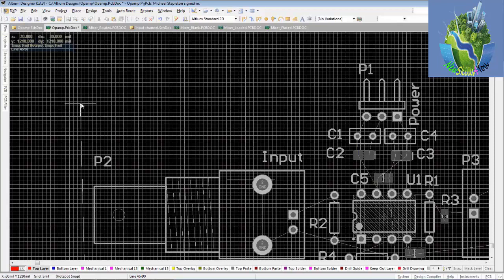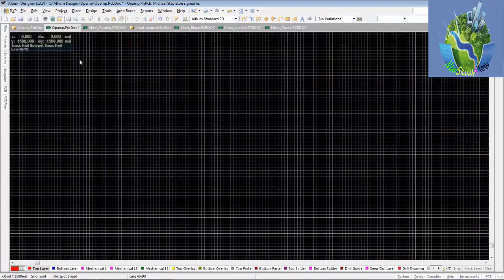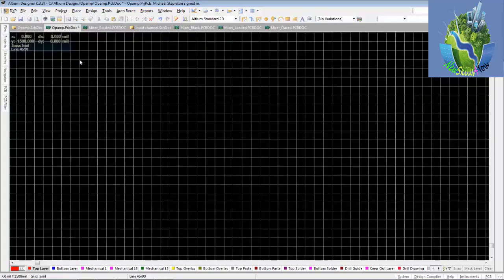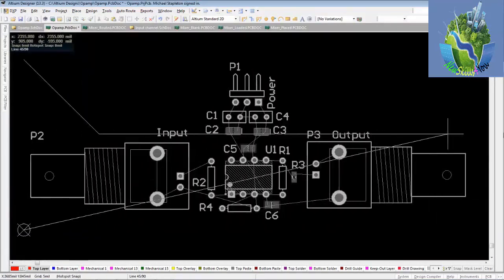I want to move my mouse until I'm at X is 0 and Y is 1500. Somewhere up here, right around there. So let me zoom in, put my mouse right here. I look at the bottom corner. I have 0 mils on my X and 1500 on my Y. I left click.